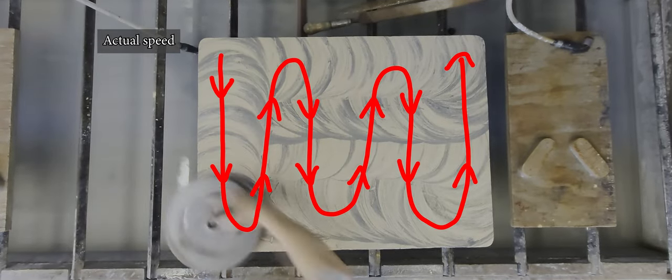Once it's all dry, we're going to bring our sketch back into the picture. Line up that T and bar registration once again, and this time you can tape it into place. You don't want to tape it without the gum arabic borders because tape residue onto an empty stone will attract ink when you're printing. So I'm going to slip some iron oxide paper in between my sketch and my stone, and this time use a ballpoint pen to draw my image. The ballpoint pen is different from the pencil, so it helps me know which sides I've drawn on and which I haven't. I'm going to transfer the entire image to my stone, and when I think I'm done, I'll keep one side taped and flip it up and down to double-check that I've got all the lines transferred.